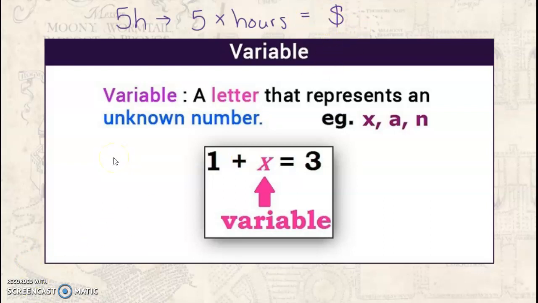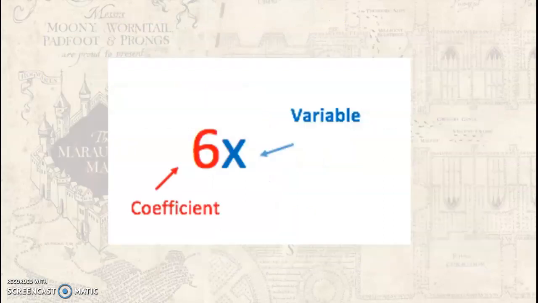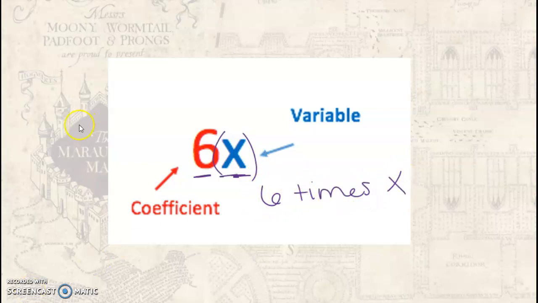So that's how a variable is used. It's used to represent something that we don't know. So the next thing we need to review is whenever you have a number and a variable right up next to each other, they are being multiplied. That is 6 times x. And then x is a number that we don't know. I would watch the recordings from Tuesday. That'll go over this part of it and variables.